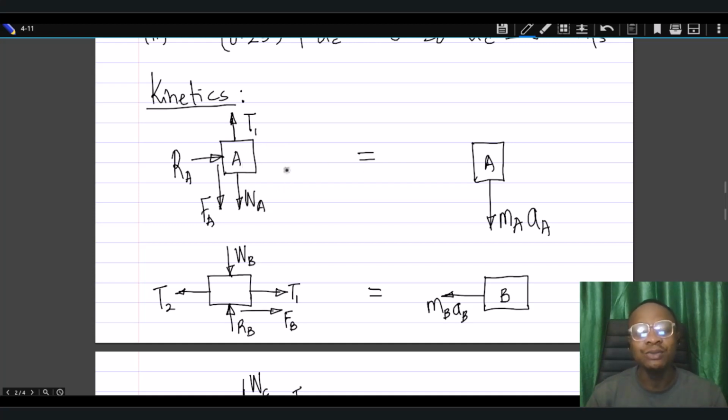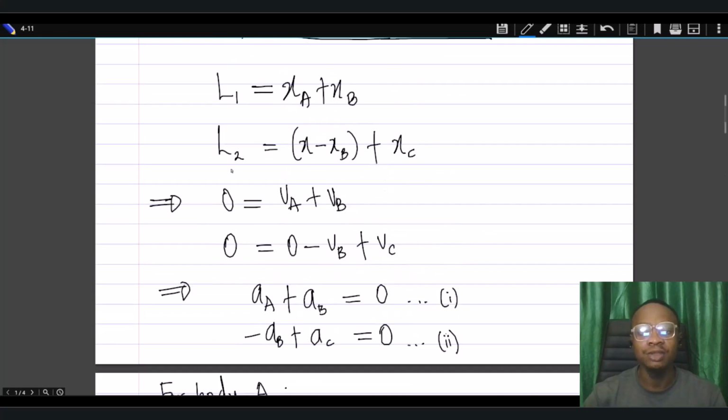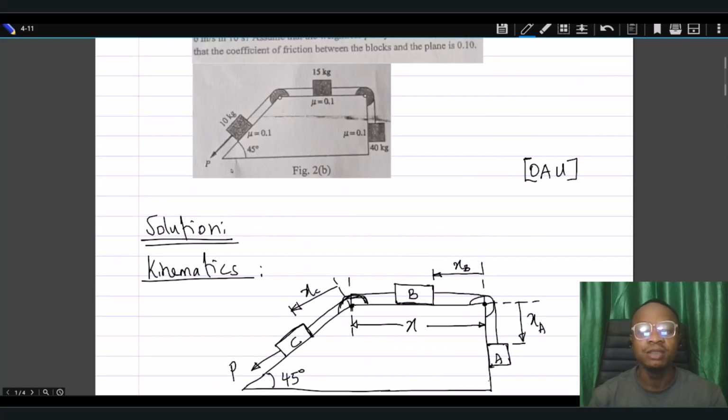So if there is no action of some force trying to press this body against that vertical wall, let's look at the actual diagram for you to have a feel of that. If there is no force that tries to press this body against this wall, then there can't be any reaction from the wall. Reaction simply means it is a response to some action. So if there is no action, then there is no reaction. Action and reaction are equal and opposite. So for this situation, there has to be some action.